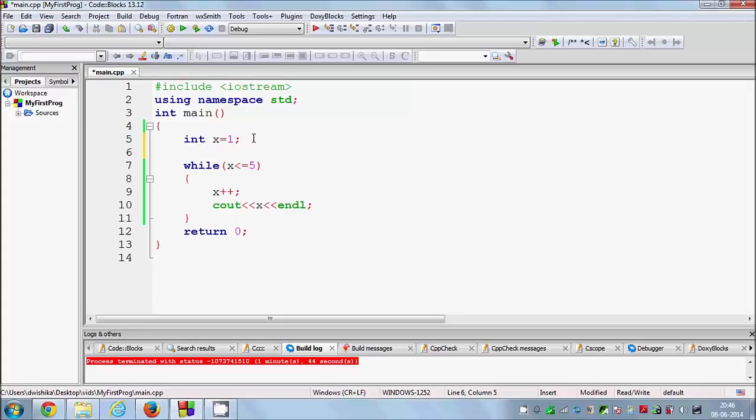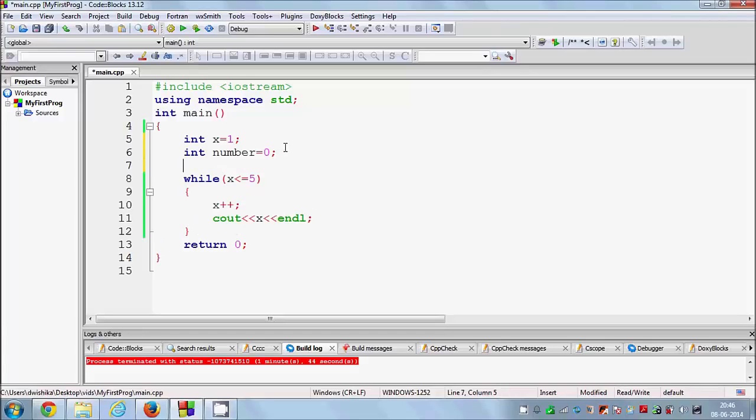So I will declare my number as int number is equal to 0, because I initialize this number by 0 in order to eliminate any garbage values. And I will also declare a third variable called sum. Okay, and that also I initialize by 0.